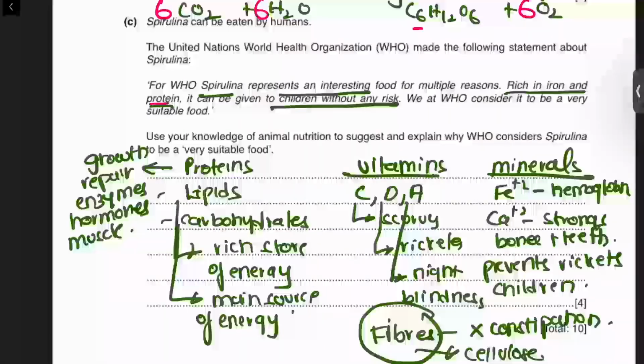What is peristalsis? Peristalsis is the wave-like contractions of the walls of the alimentary canal. Because of these wave-like contractions, food passes from our esophagus all the way to our anus. It is not some magic angel or jinn or spirit that is moving the food from our mouth to our anus, right? It's not gravity. It is the wave-like contractions of the walls of our alimentary canal. What are the two muscles involved? Circular muscle and longitudinal muscle.